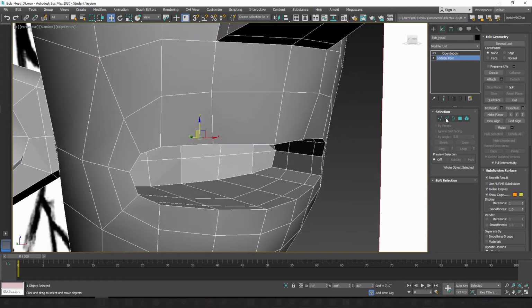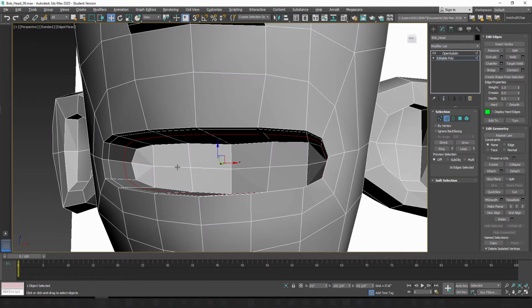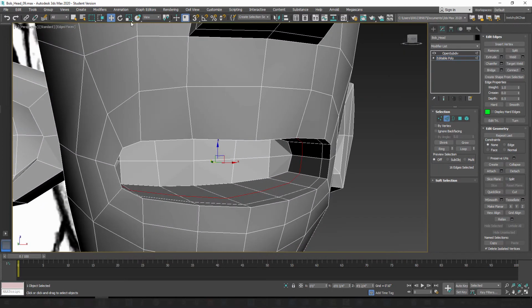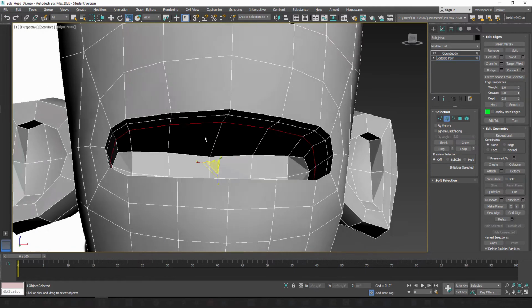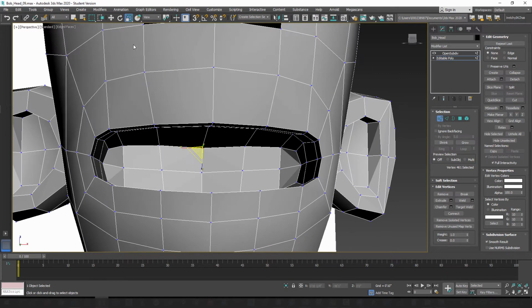So one other thing we can do is we can take this inner edge loop, remember this is the supporting edge loop, and just to keep the inside of the mouth open, we can scale this up, and that kind of opens up the inside, and then you can manually push verts and edges around from there.